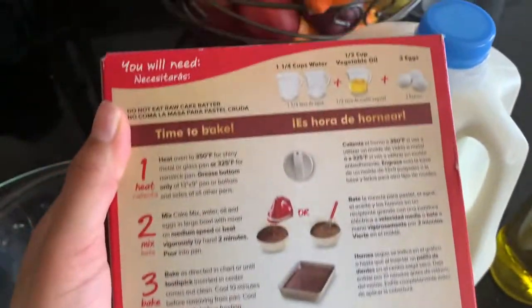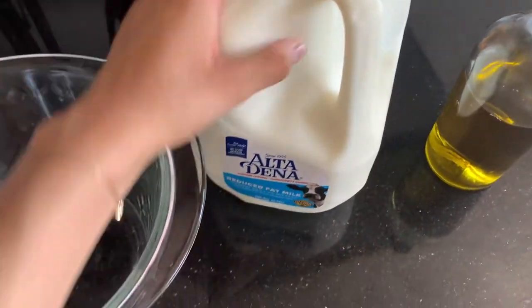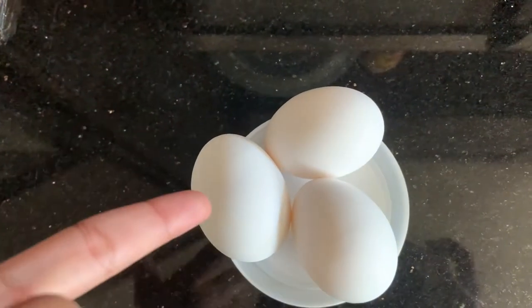And in the instructions in back, this says add water, but we're gonna add milk because it tastes better with milk. Trust me, I've done it before. We're gonna also be needing 3 eggs. We're gonna start by opening this.